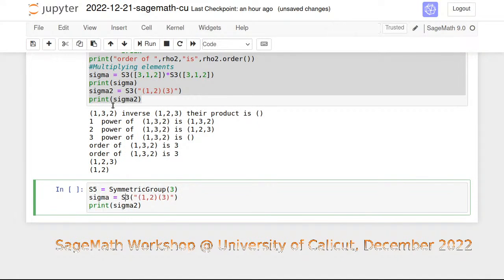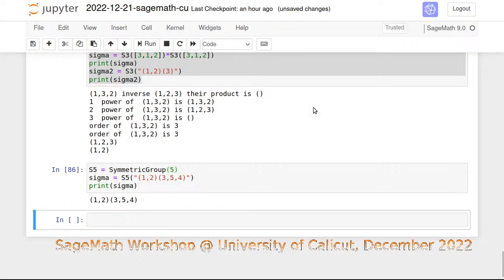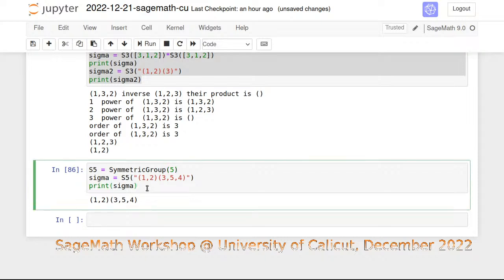this notation makes sense. S5, 1, 2, 3, 5, 4. Oh, sorry. S5, yes, symmetric group 5, yes. It's correct, right? Now this is correct, right?